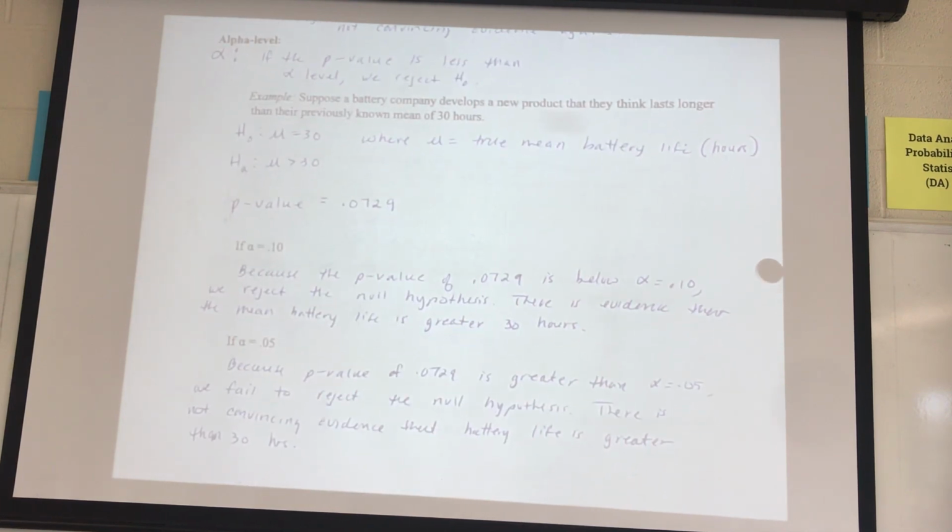Now, again, it's dependent upon the comparison of the p-value to the alpha level. And you will be told an alpha level within the problem. If you're not, you default to 0.05, but you have to state it prior to calculating the p-value. You can't calculate the p-value and then say, ooh, I'm going to set my alpha level at 0.10 so that I can reject the null hypothesis. It has to be set in advance. So what you'll see is that for high-stakes things like medication testing, their alpha levels are going to be low because they want to really ensure that the data is safely saying what they want it to say.